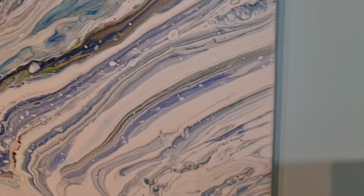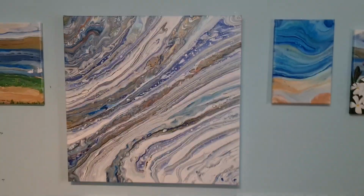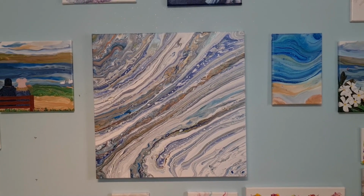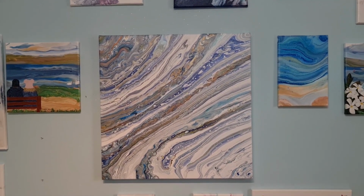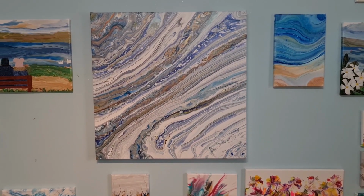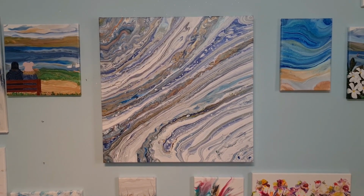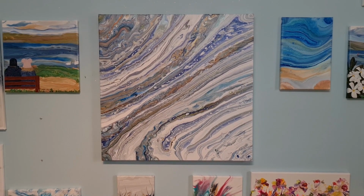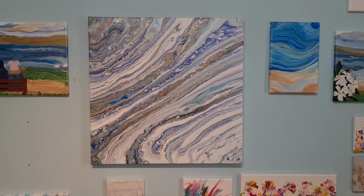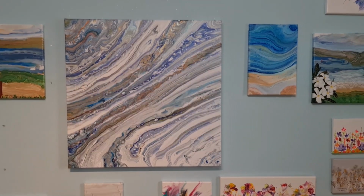So it's very interesting. I'm going to stand back a little bit because it's so big. For my first really big canvas, I think it has turned out quite well. It would be interesting to do one without the silicone. It would also be interesting to make the ribbons bigger and not so narrow. But yeah, for my first attempt at a really big canvas, I am pleased with it. It certainly doesn't feel like it was a disaster, and I was really worried that it might be.